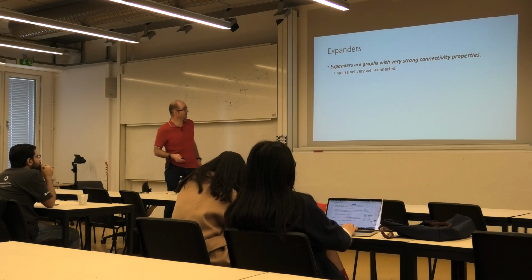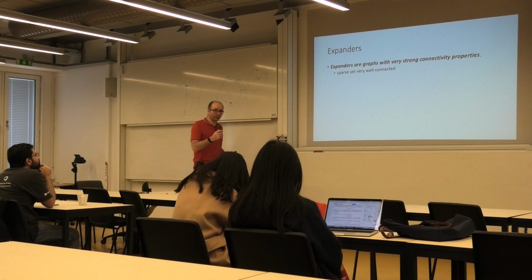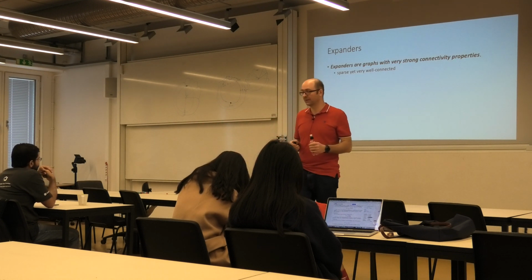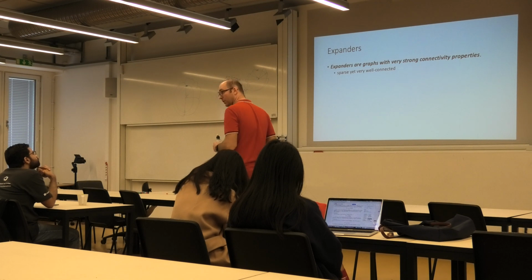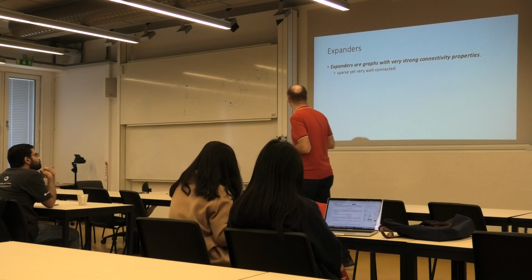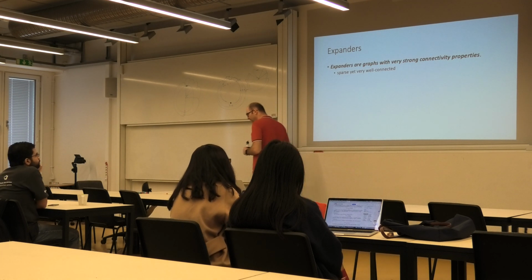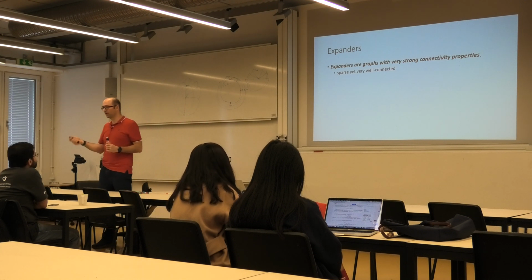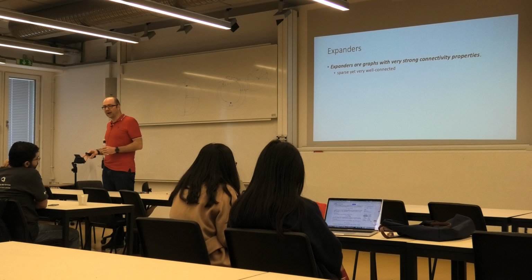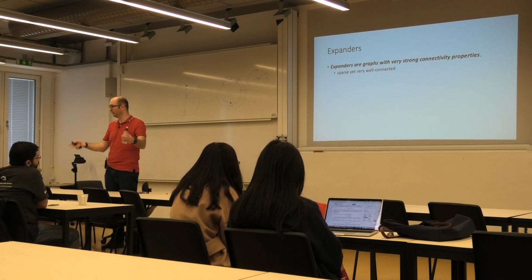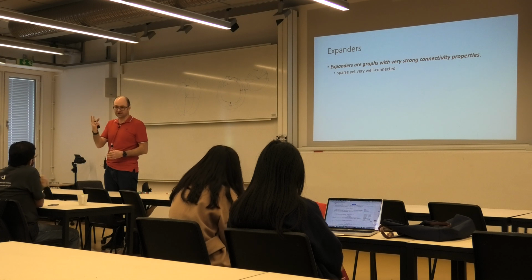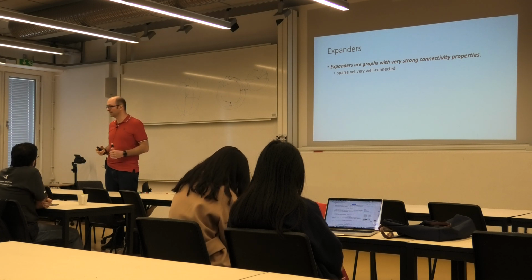Good, so this we already covered. Now, what I want to talk about is not a model, it's more a specific type of graph that we call expanders. Expanders are a beast that is sparse but very well connected, meaning it's very hard to break them. If you are an attacker and you want to isolate some number of nodes in your network, and you have scissors that can cut some links until they get blunt, you should not attack expanders, because you will have to cut a lot in order to isolate any reasonable number of nodes.